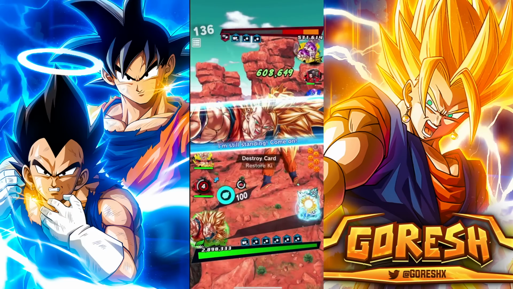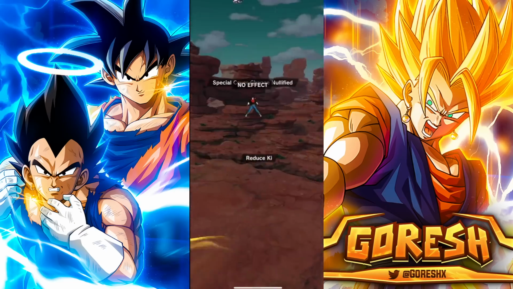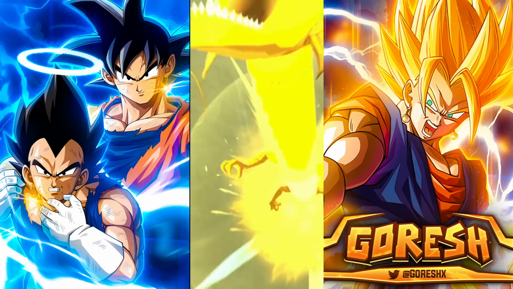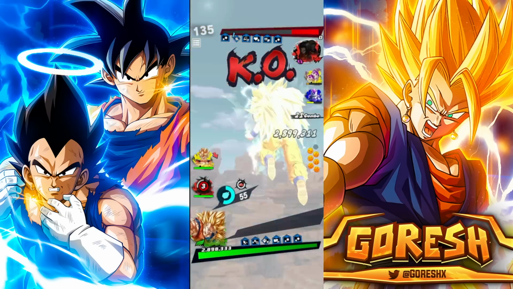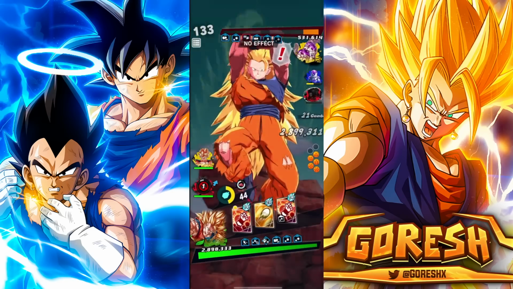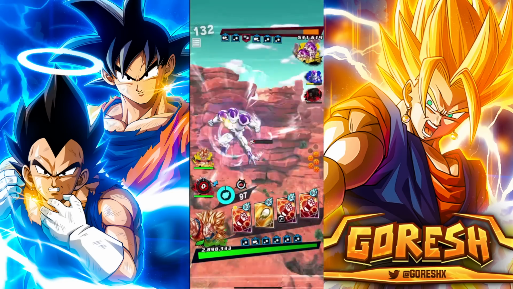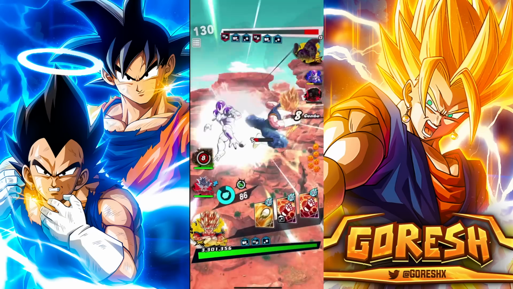Alright, that's good enough. The androids, I think, would die to this. 1.6? We could do 1.6, right? Come on, Goku, you got this. We dropped the combo for a reason here. Goodbye. What is that? Is that blast? No, it's actually a real blast. Yeah, you're dead. And it's game over.